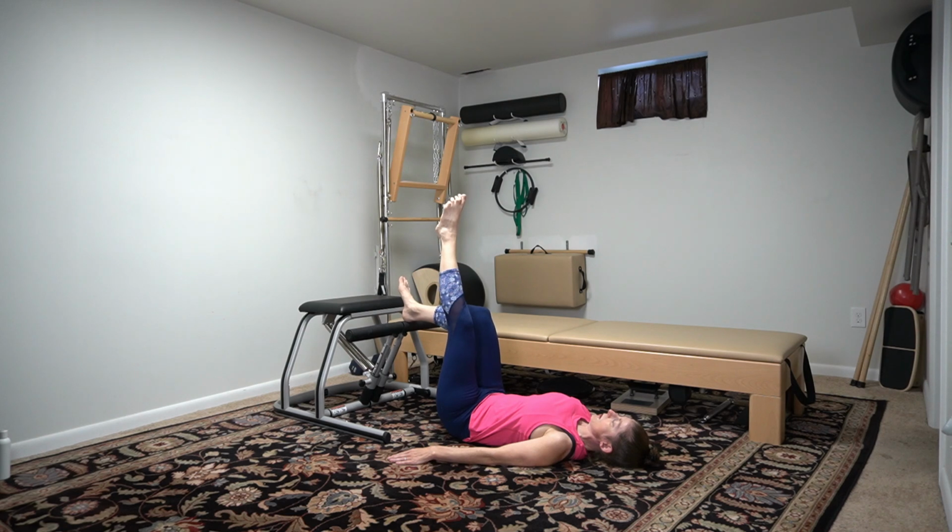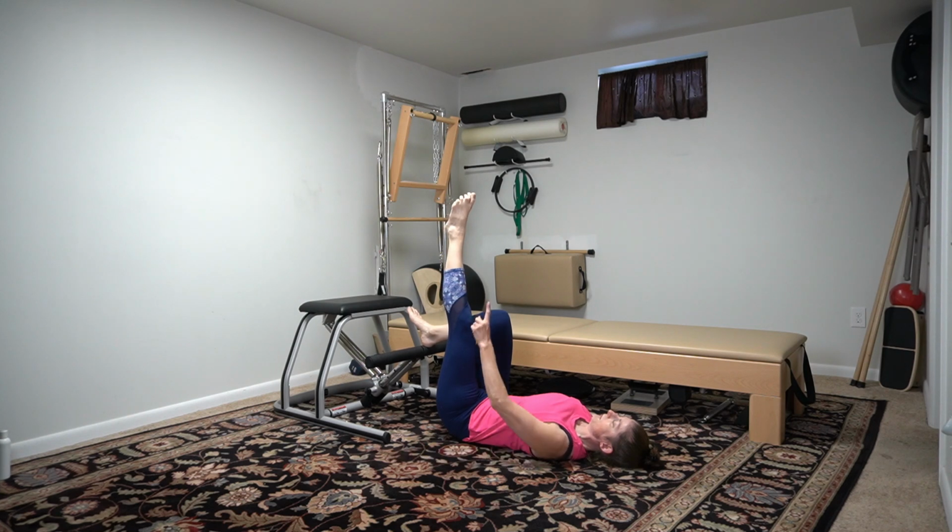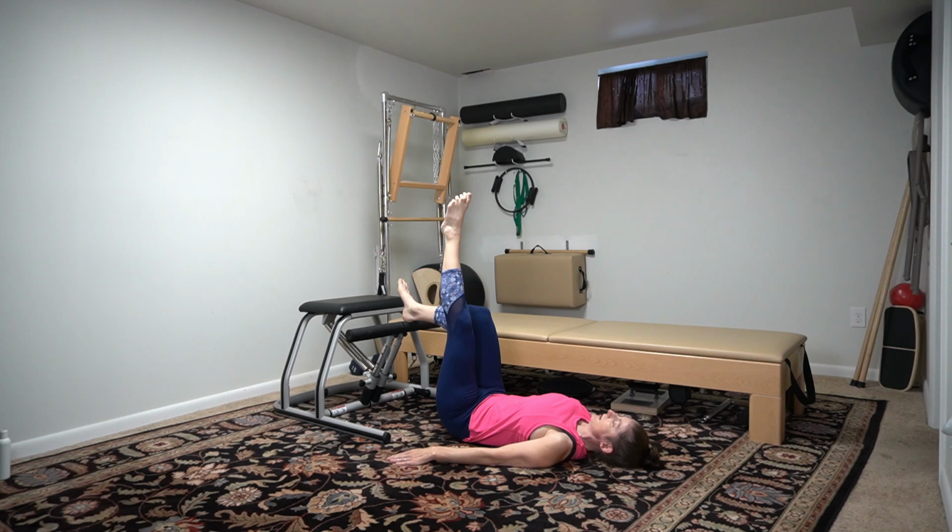So I don't want you thinking repetitions. Pull and hold. 2, 3, release. Pull and hold. Now as you're holding, that left foot is reaching up to the sky and release. Pull and hold. 2, 3. Last time, breathe it out. And bring the pedal close.